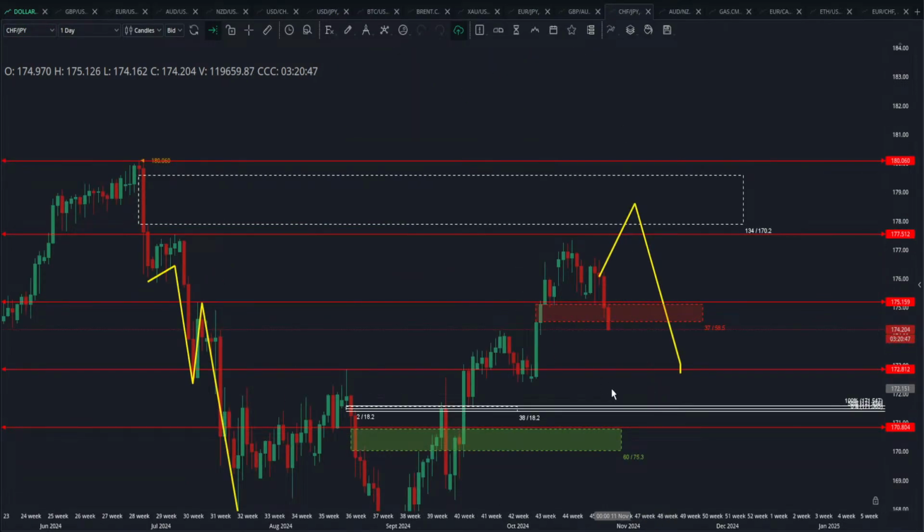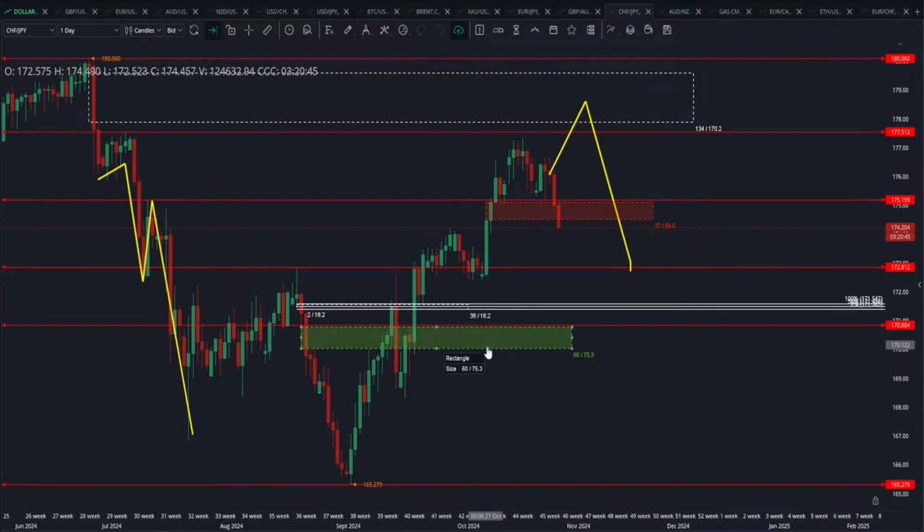CHF JPY, on similar lines to Euro JPY, I have a feeling of shorting it, but not right now. We were looking for the prices to go into this area, which is a huge resistance. But right now the price is going higher, so I'm not willing to sell this market. Reason being, it is already on top of the bullish fair value gap that it had created here on the way up, and also this is the last fair value gap on the way down. So the last, like I said, is the strongest one, so I don't want to sell it because from here I am expecting a reversal to the upside.